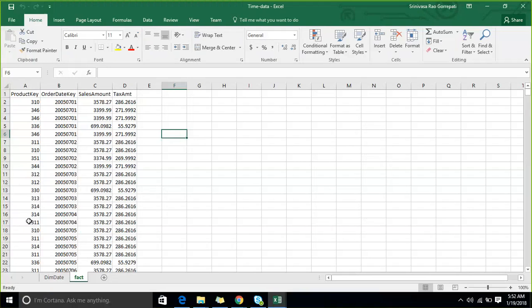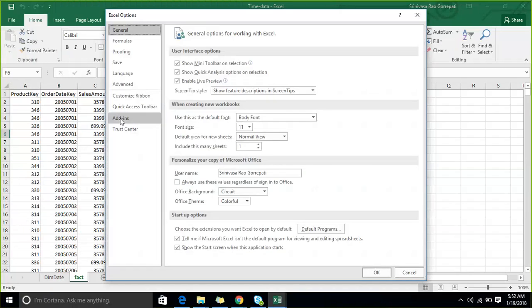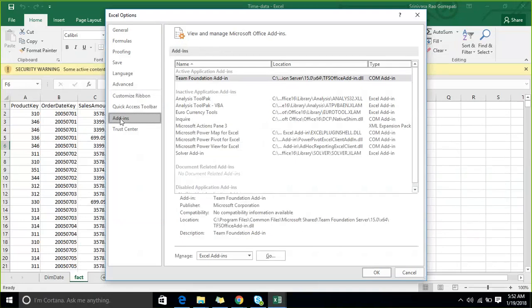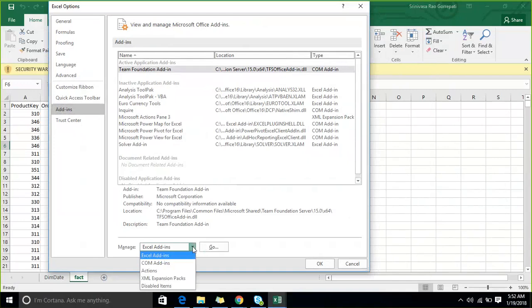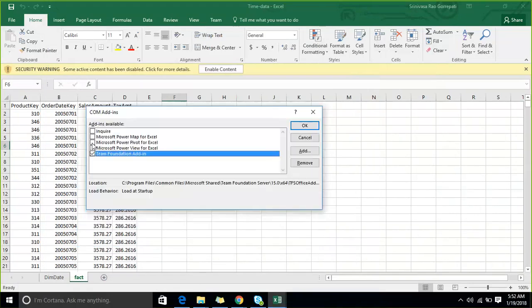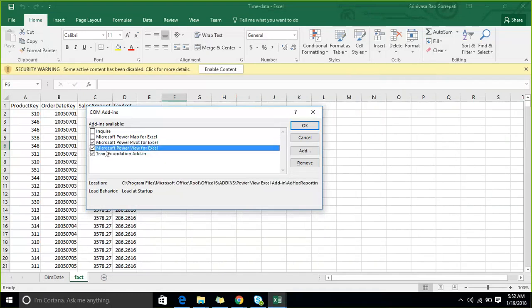Options, Add-ins. In the Excel add-ins, you have an option called COM Add-ins. Go here, you are able to see Power Pivot and Power View. Enable these two things.